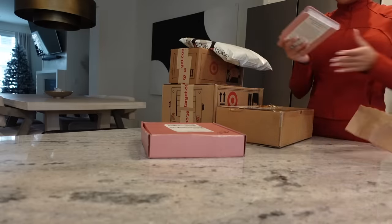I don't know if I told you guys, but I ordered me the platform UGG boots in the mini. This is a size 9, women's 9. I think they're so cute, you guys. I had to get them off StockX because they were literally sold out everywhere. So I paid like, I think $200 for these. They came pretty quick, brand new. And let me go ahead and try it on for y'all. So y'all can see.